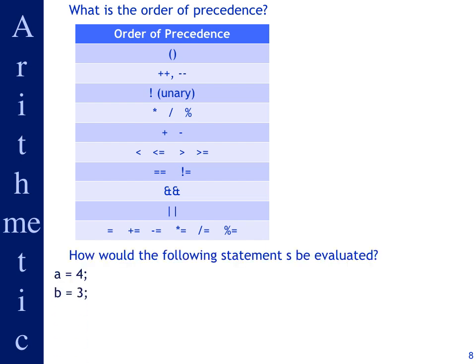Let's look at a statement to be evaluated. We have A equal to 4, B equal to 3, and we want to calculate C. You can see that A has a pre-decrement operation, so in the expression we decrement A before we use it. So A is going to be equal to 3, but the multiplication has higher precedence. So 10 times B. B is going to increment after the operation. B is 3, so 10 times 3 is 30. A was decremented to 3, so 33. And B is going to be 4. As a result, we have A equal to 3, B equal to 4, and C equal to 33.